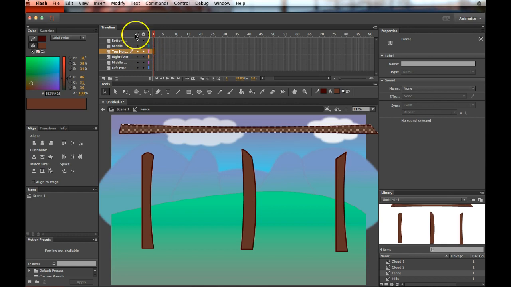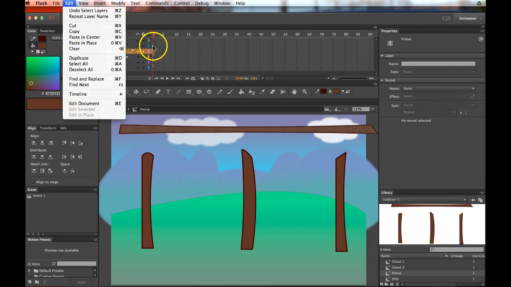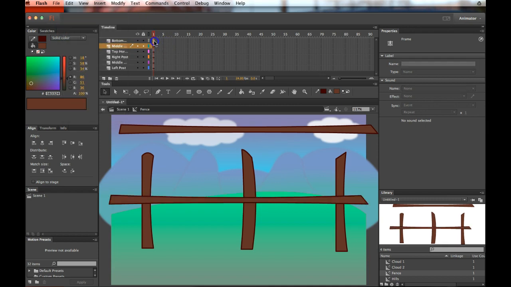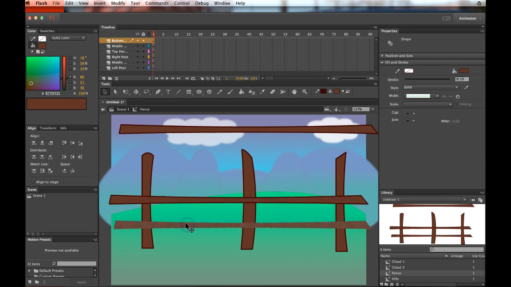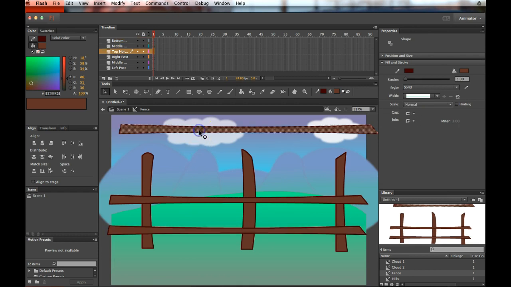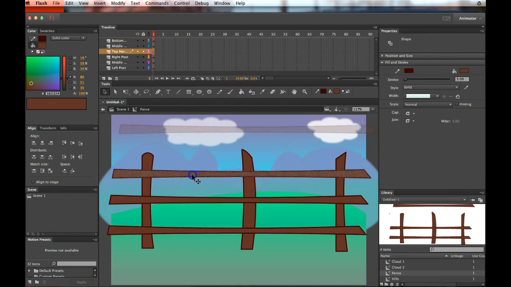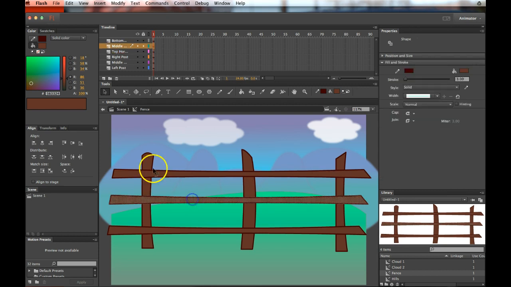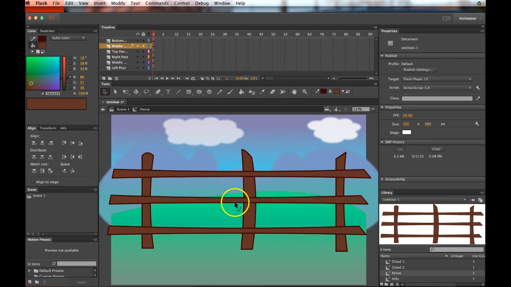You can copy it by going Command C or Edit Copy, and then Command V paste or Edit Paste. Okay, and then I'm just going to move them. And then once again, I'm going to manipulate them so that I don't have the exact same looking post.